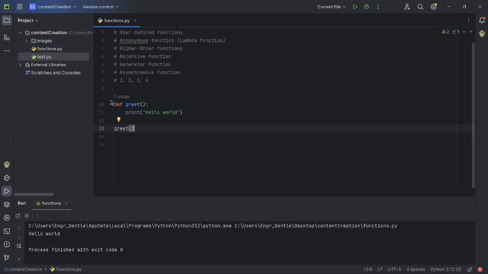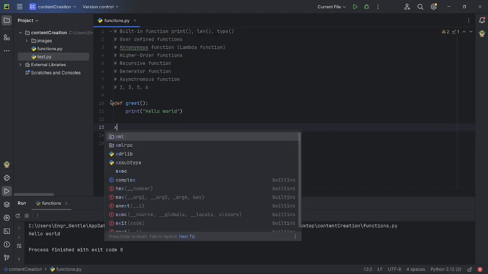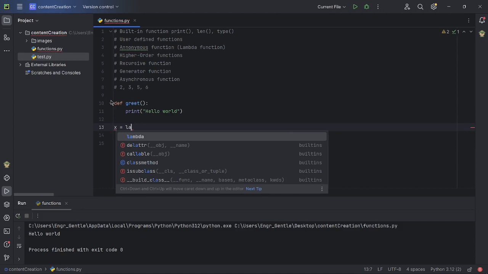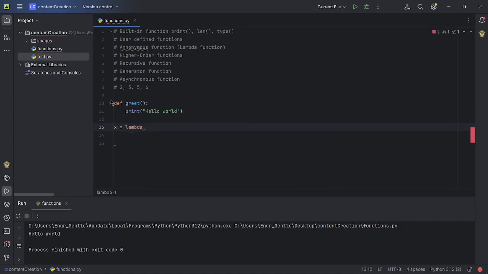You can do the same thing using the anonymous function, which is a lambda. It's simple. I'm going to call x the variable that will hold the lambda call, and right here, since we don't have any argument, I'm just going to leave that place blank, but I'm going to use a colon to separate the argument and the expression. We don't have any arguments here, just like this one.